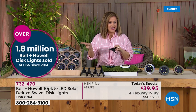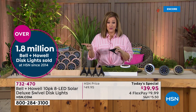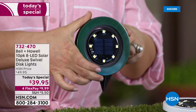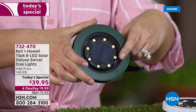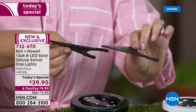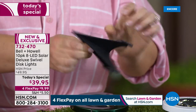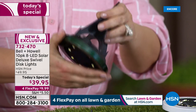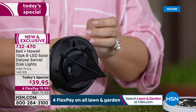A lot of customers have come back for more than one set. Since August 2014 we have sold over 1.8 million disc lights - almost 2 million sold here on HSN. Why? Because they do everything we say. They're made of steel so they're durable and well made. They stand the test of time. They've got a nice solar panel - not an itty bitty one. Now 50% brighter and you're getting 10 lights and 10 stakes. The stakes come in two pieces - you just slide it into the groove and line up the posts with the holes on the light. It's really that easy.